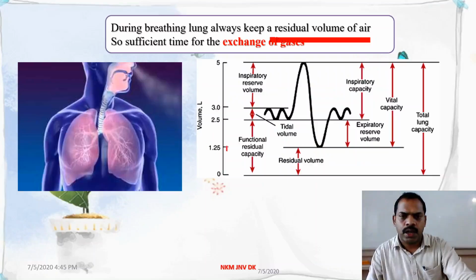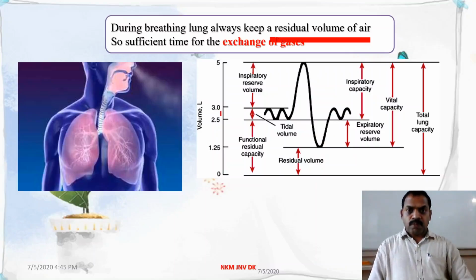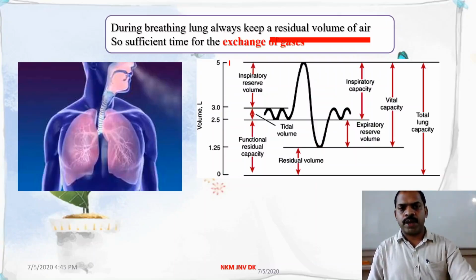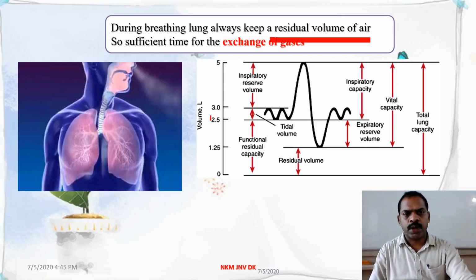You see here, a normal breathing will have 2.5. When you breathe out, we have 2.5 liters of air in our lungs. When you breathe in normally, we have 3. So 500 ml normally we breathe in and breathe out. Okay, that is normal breathing. But when you breathe in forcefully, what will happen? We can breathe in up to 5 liters. Then release everything, it will become 2.5.